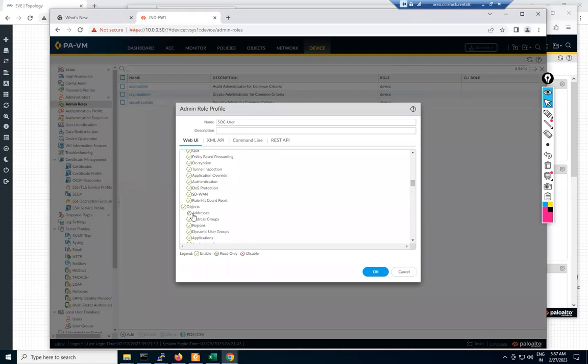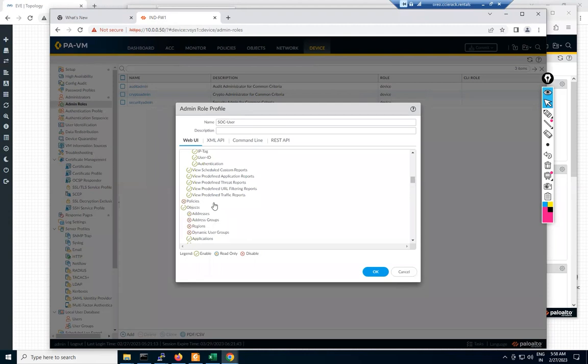If I click here one time, it takes read. If I click twice, the option is disabled. So I will click once here. In the address group I will click twice and disable. The remaining features are also disabled.